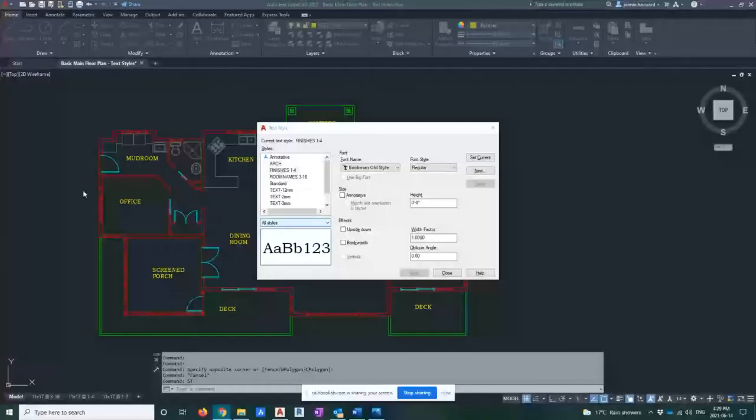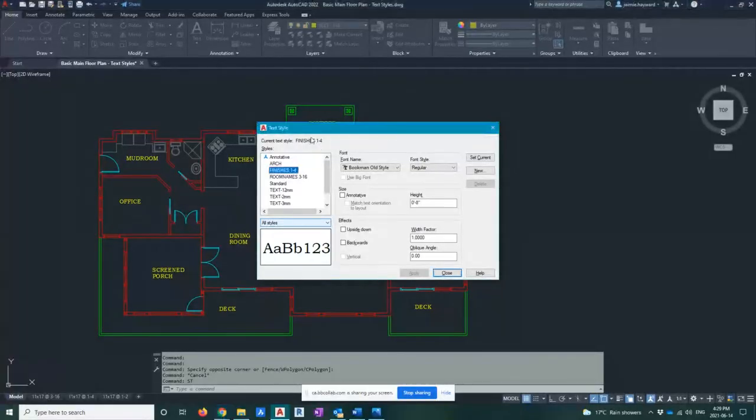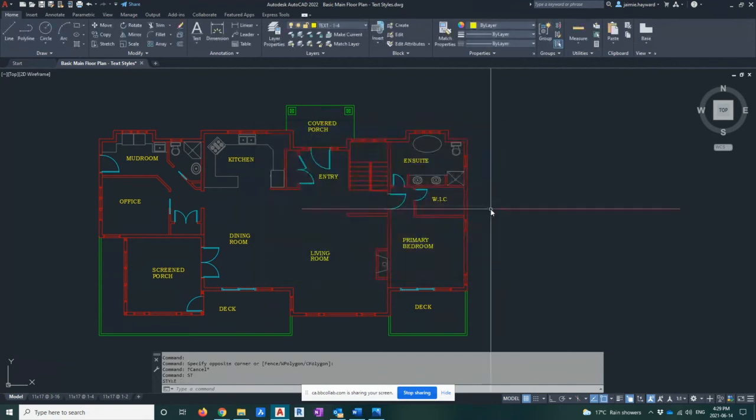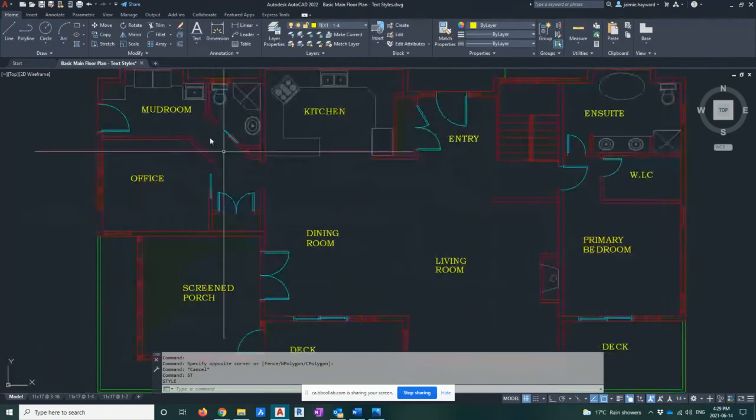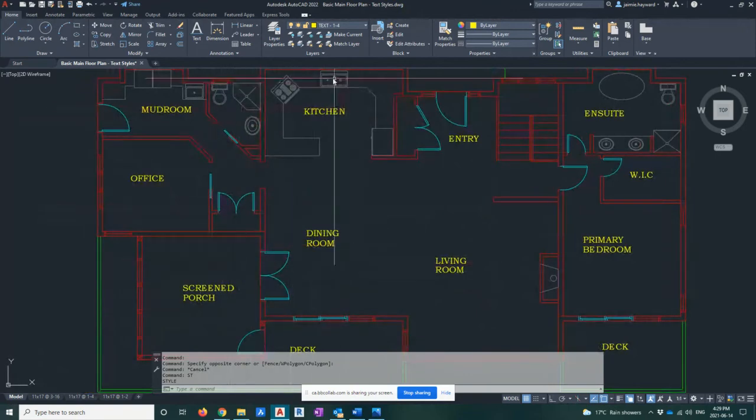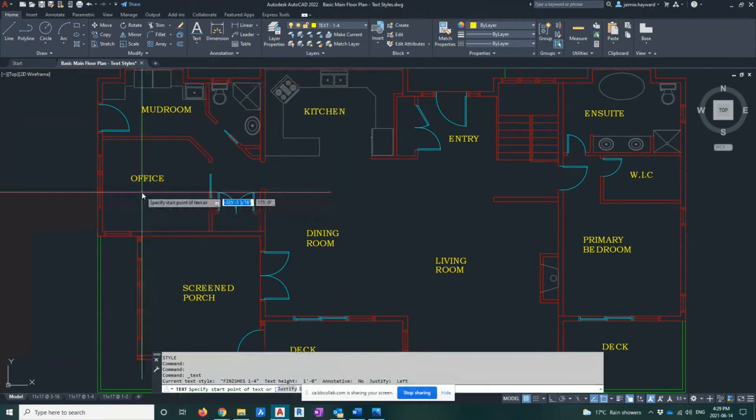Again, we're here at finishes, 1/4 of an inch. I keep my font the same. All we're going to change is this back up to 12. Again, 12 inches equals 1 foot. Apply. We make sure it's our current text style, and close. So I'm going to do my finishes, and again, my partial plan is over here. I'm just going to add my finishes to the plan, and I'm going to use single line text.